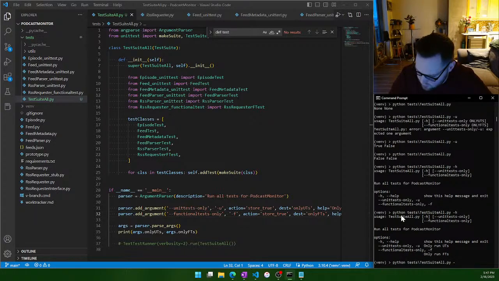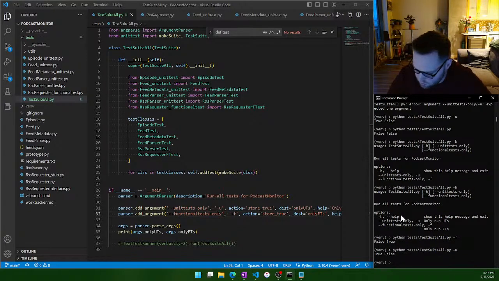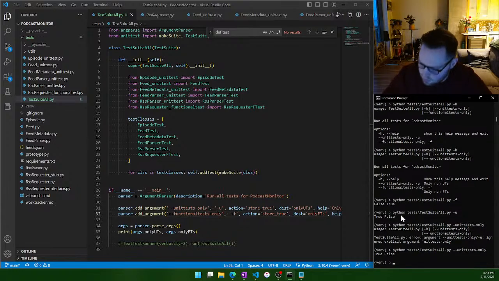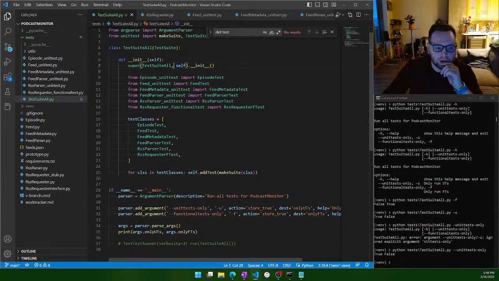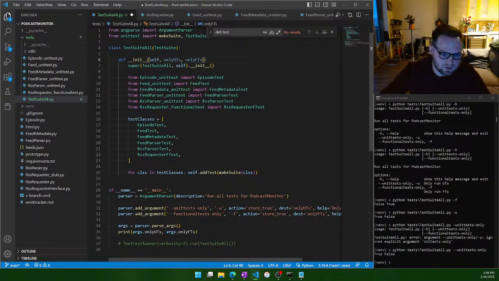All right, and then if we do dash F, U, right, regardless of what we put, we do get a true or false. So we can pass in to here only UTs, only FTs.